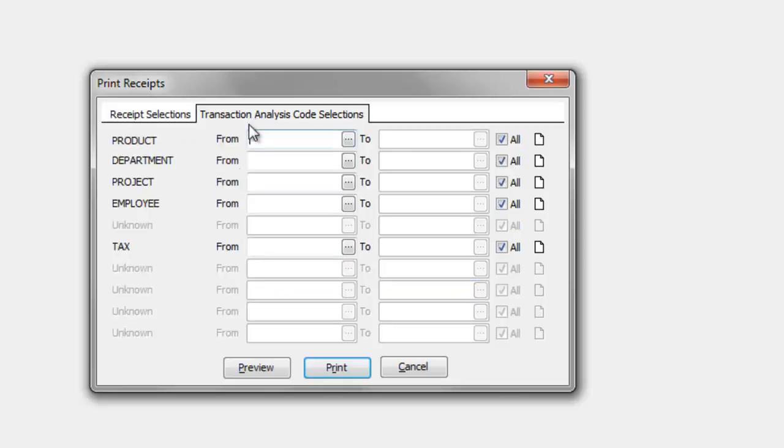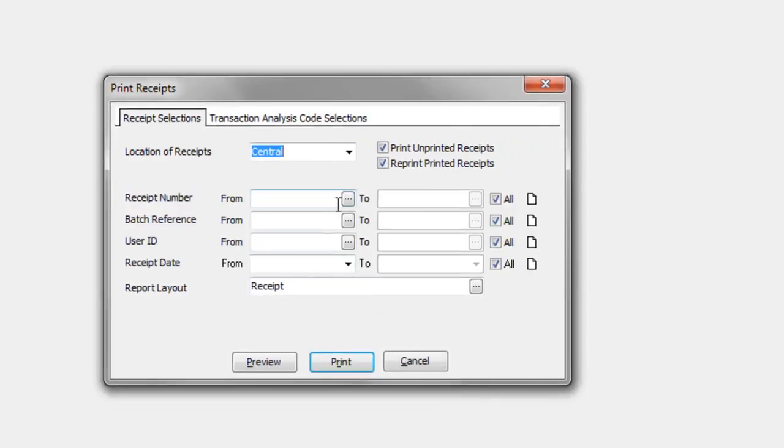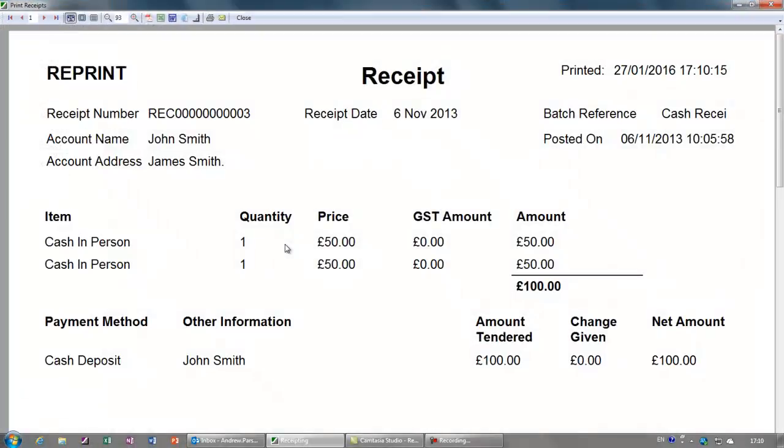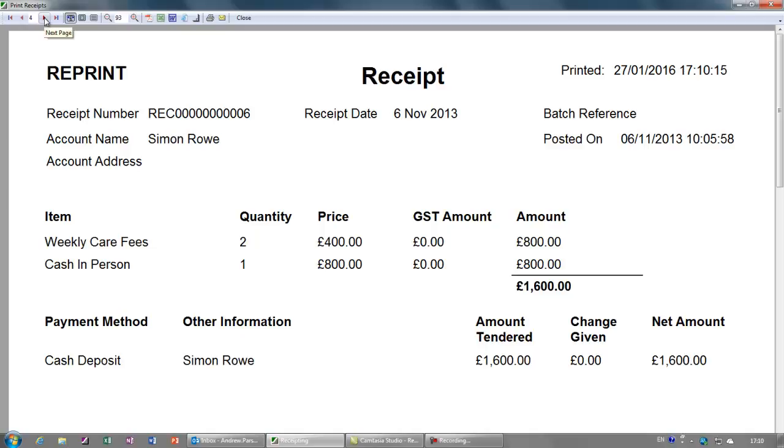In this case, if I wanted to, I could choose by a department or any of your other ledger analysis or T codes, but I'm just going to choose to print all receipts. So if I preview this, this is a standard sort of receipt that appears as part of the process and is implemented with this report design when you install receipting. You are able to edit it and change it, as I say. So I've actually reprinted a number of different receipts here with different batch references, etc. And I could move through the report looking at different receipts if there was more than one of them. Obviously, the receipt design is important, and you do need to work out what that's going to be as part of the design if you do need to send receipts out the door.